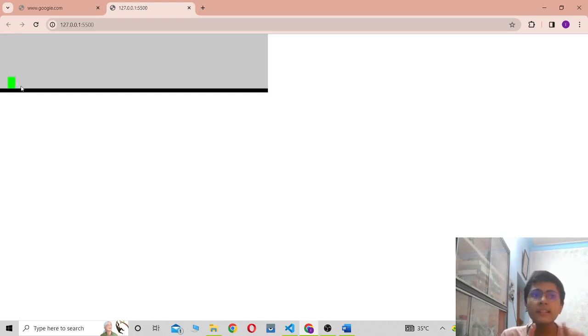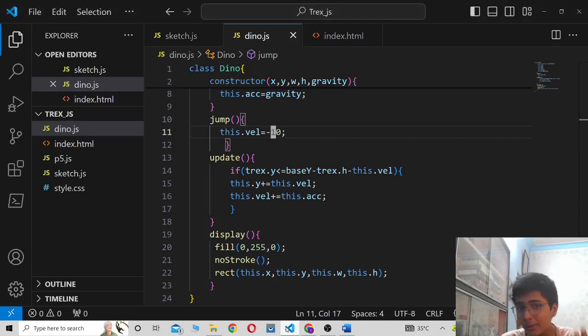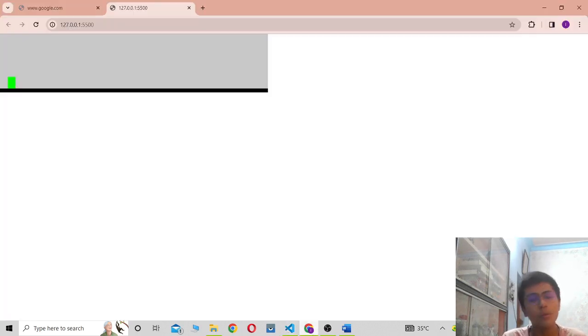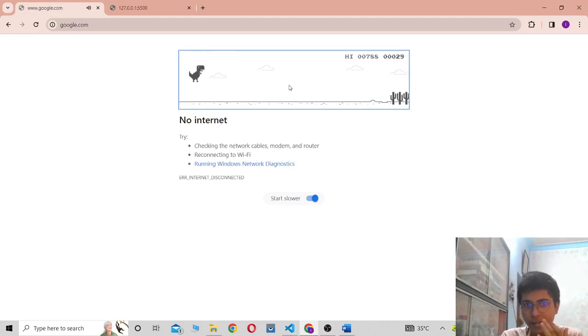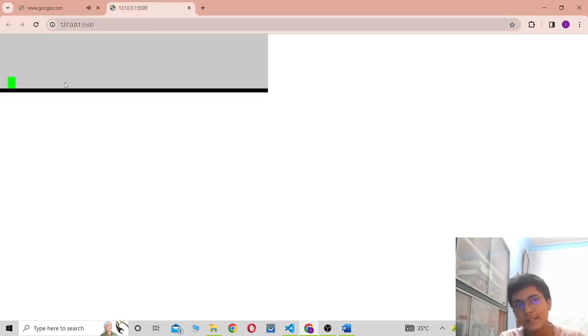So I think this is the basic mechanics. It took a bit of time for me to figure this out, but I think this is what the basic mechanics of this T-rex should be: whenever I press my space key, it just jumps and then comes back. Right now it might not look interesting to you, but this is the basic mechanics this T-Rex had, and I think the similar mechanics have now got to it.